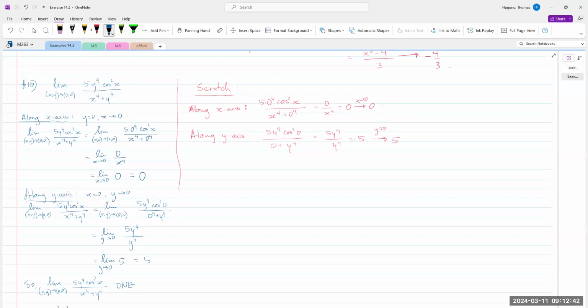If you look back to my scratch work, my first step is to try two simple paths. Do they give me the same limits? Now suppose we use along the x-axis and along the y-axis, and they give us the same limit. It doesn't mean the limit exists. No. Because for us to say the limit exists, you need to approach that (0, 0) from every direction and from every path. It doesn't have to be a straight path like the one we have here. So two different paths with the same limit does not guarantee that the limit exists.